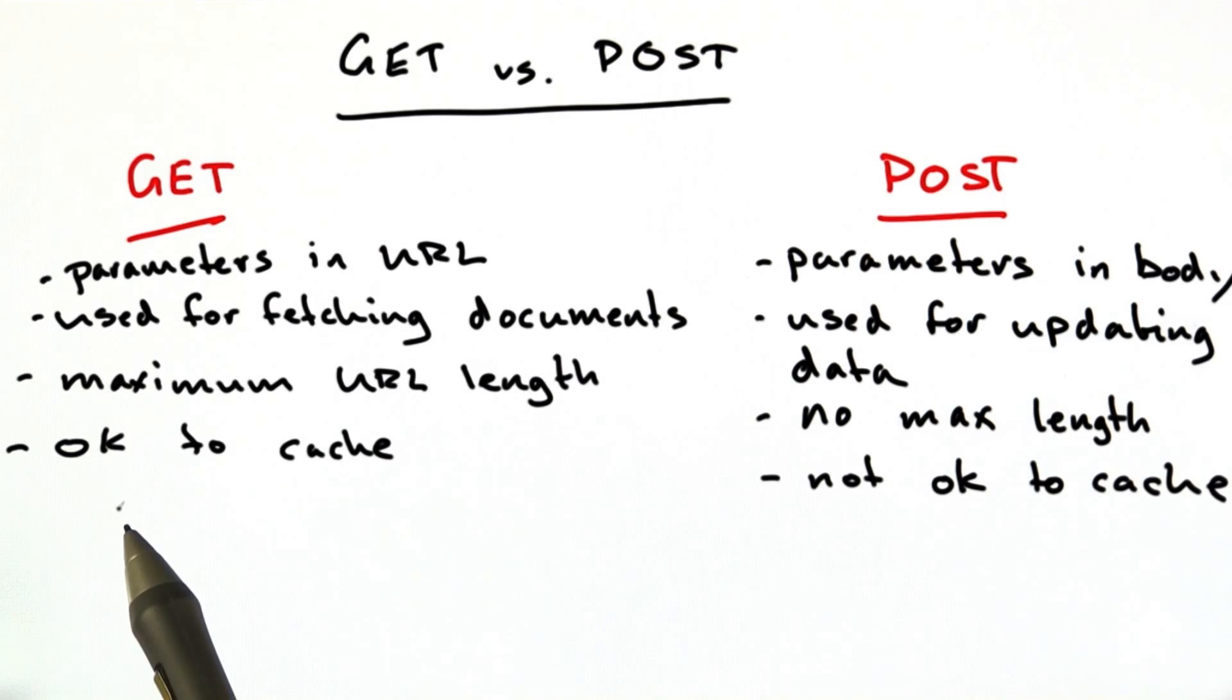Another difference is that GET parameters are generally okay to cache, and when you make a GET request, a simple request for a URL, there's a good chance that it's been cached. There are a lot of machines between you and the server, or often there are, and it saves a lot of effort if we know the document hasn't changed to cache it along the way so you don't have to request it new every time.